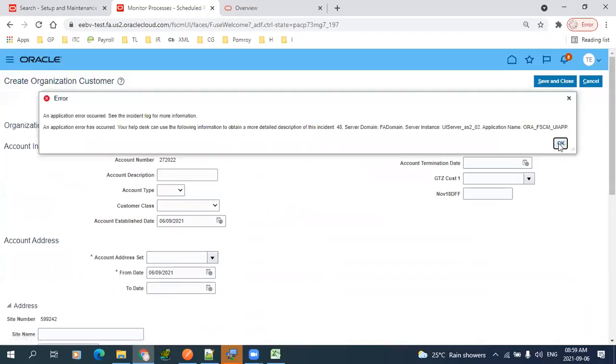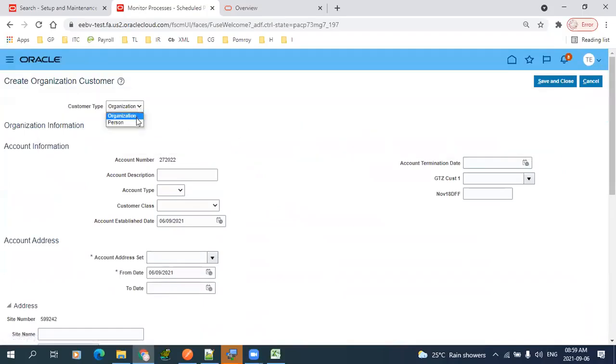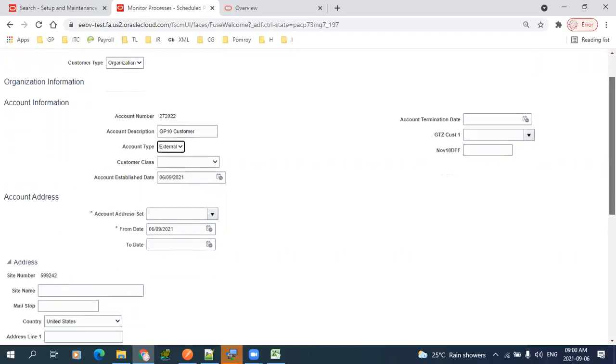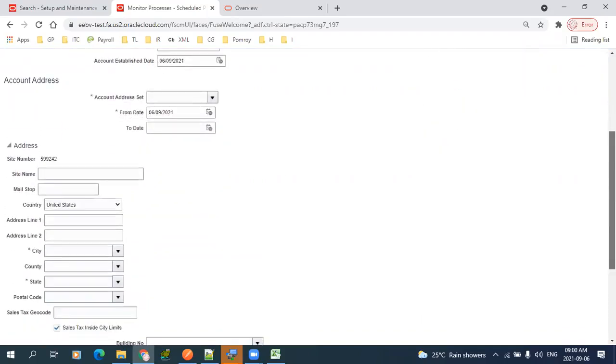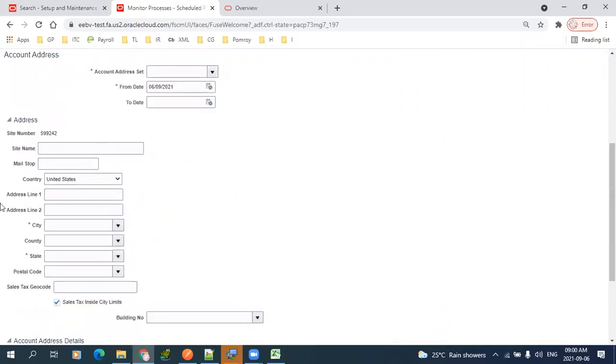Okay, so if you see here, customer type: organization, person. I'm trying to select the organization and account description, something customer. The account type is internal, external, and this is accounts information. And this is address. Address is nothing but your party sites information.